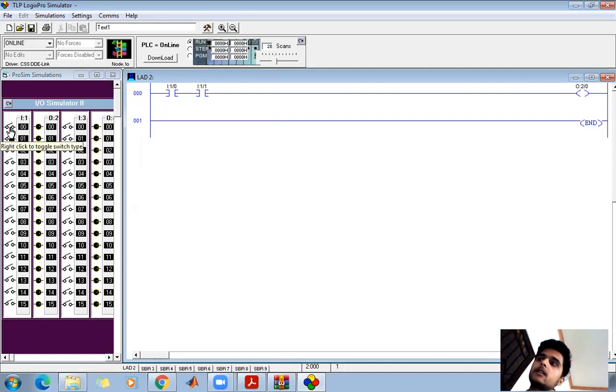So for AND logic, as we know, when both inputs are 0, the output is 0. There is no light indicating here, and also here there is a light which indicates the output. So this means 0 0 is 0, satisfied. Now the second logic is 1 0. As you have seen, this is turned red and this is turned yellow. This indicates that this input is enabled. As you have seen, for the AND gate, 1 0 is 0. So this is true. Then we go to the third logic, 0 1. 0 1 is also 0, and it is true.